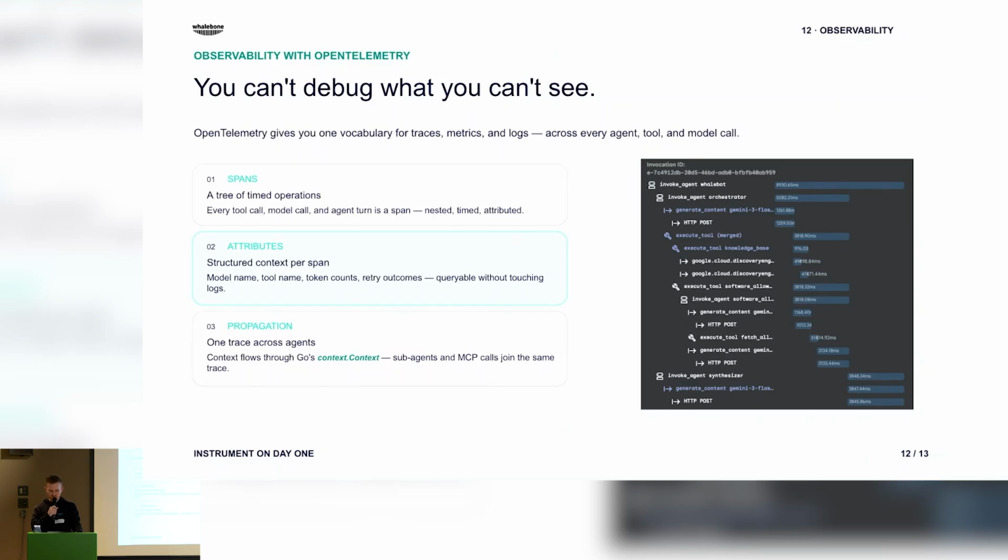When the user tells you the bot gave the wrong answer, you need to know which model called which tool, which query produced it. So we instrumented everything with OpenTelemetry from day one. Three primitives matter. You can have some spans. You can have some observability on agent invocation, and I will show you how it looks on the demo more.